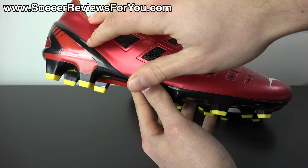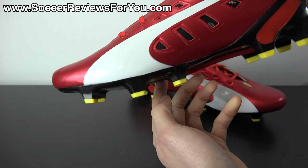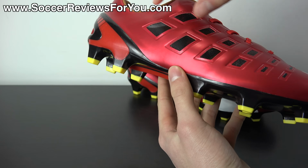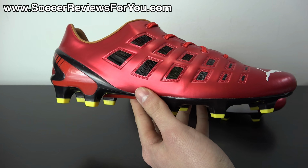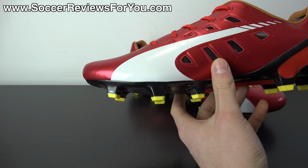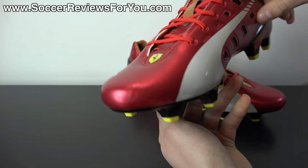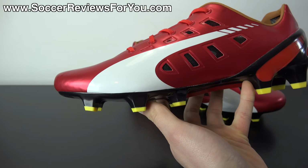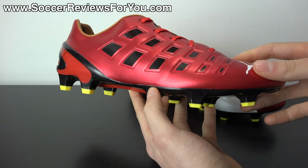You're also going to find on the upper this very interesting ventilated look, mainly on the lateral side, but you do find a little bit of it on the medial side as well. Because of this ventilated design, you're not going to find the Puma form stripe, which is really what threw me off about this shoe when I first saw it. Obviously, you do have the form stripe there in white on the medial side, but it's just unusual for them to not feature it on the lateral side. Normally, it's the opposite of what they've done on this shoe. You have the form stripe here, and generally some kind of unique design on the medial side of the shoe, but again, they did the opposite, which I think in the long run just makes for a more unique shoe.